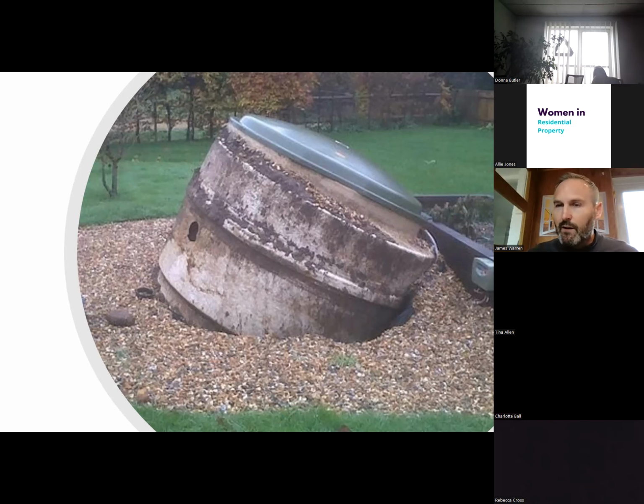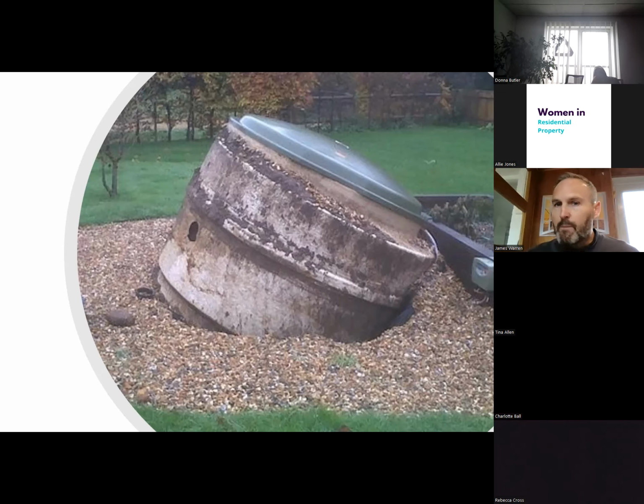It then coincides, unfortunately, with an empty. So all the weight of the contents is being physically extracted. And even though this weighs 400 kilograms empty, that is nothing compared to how powerful hydrostatic pressure is. So unfortunately, the only thing keeping that in the ground was the weight of the contents, and they had been removed the day before on the annual empty.